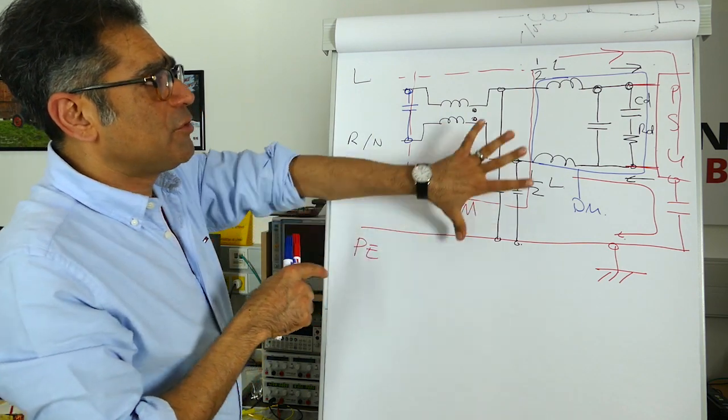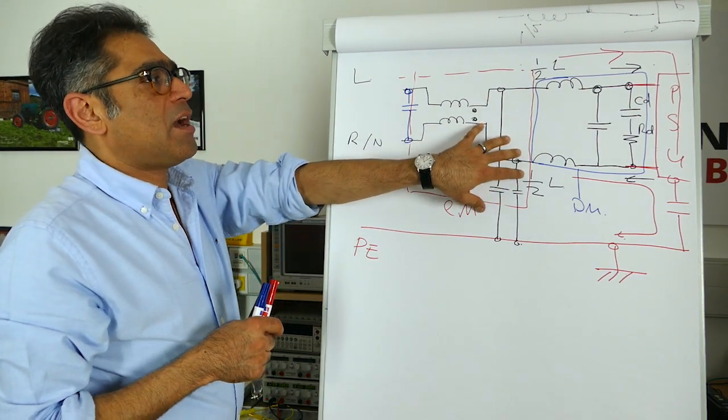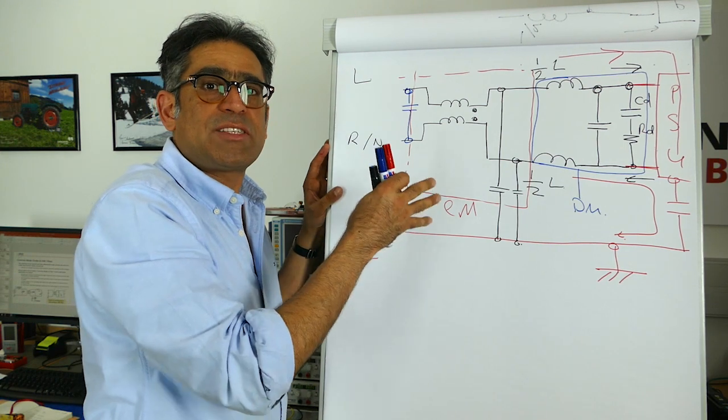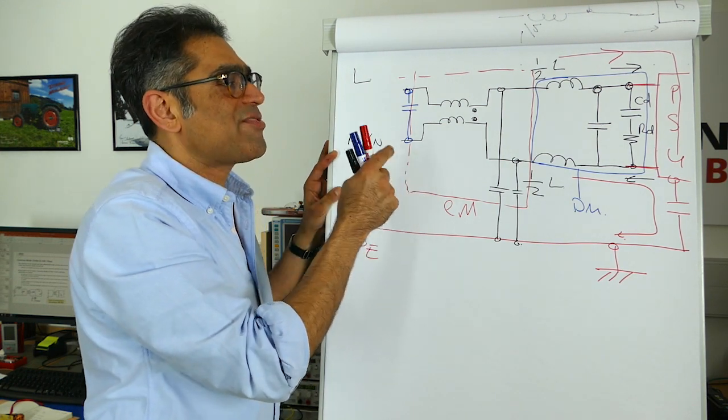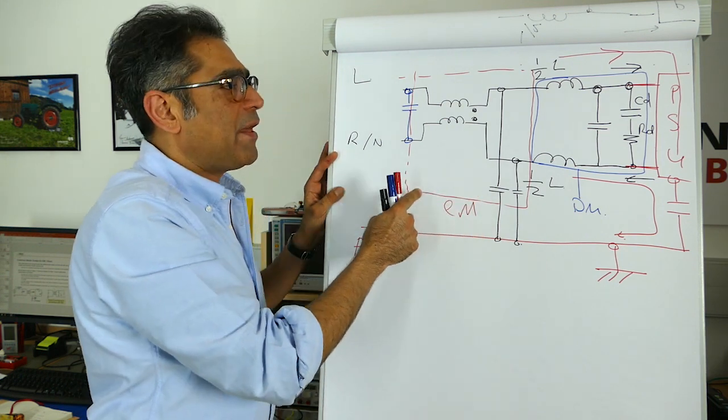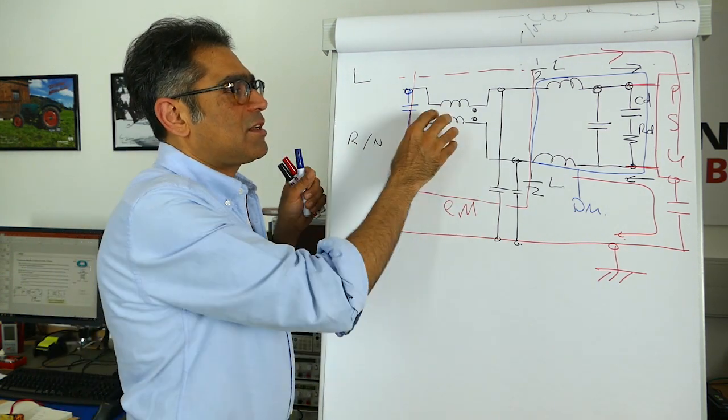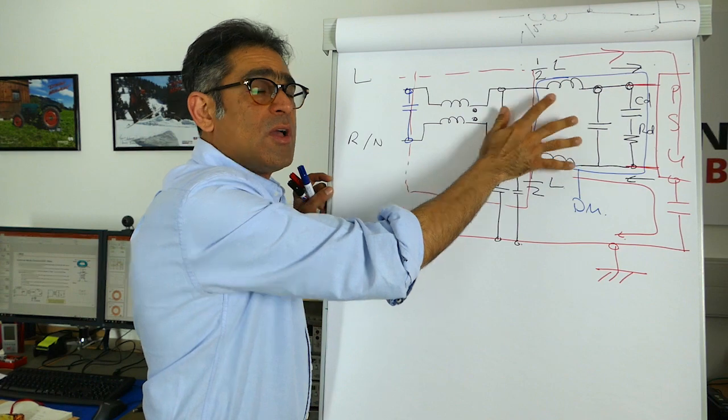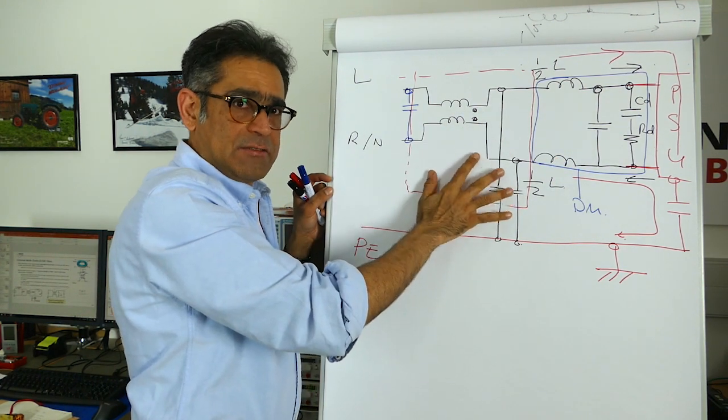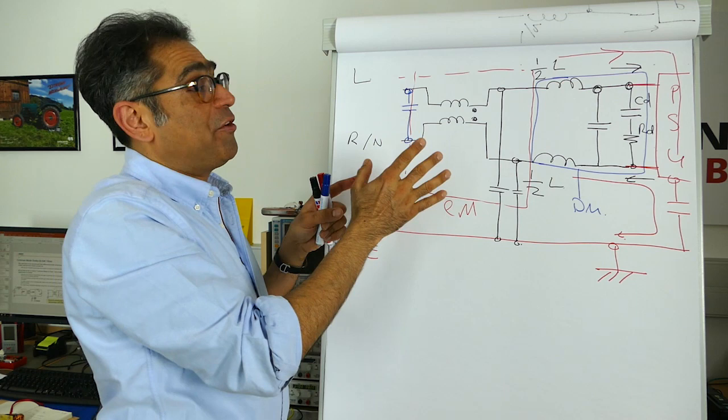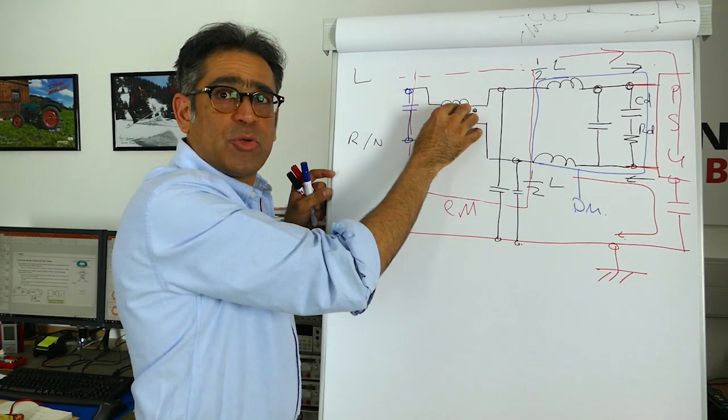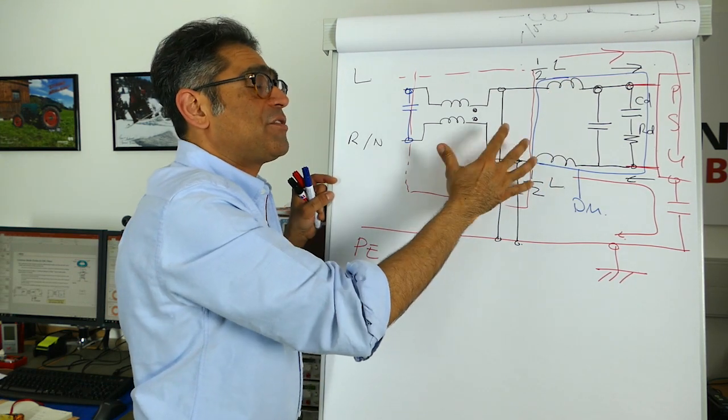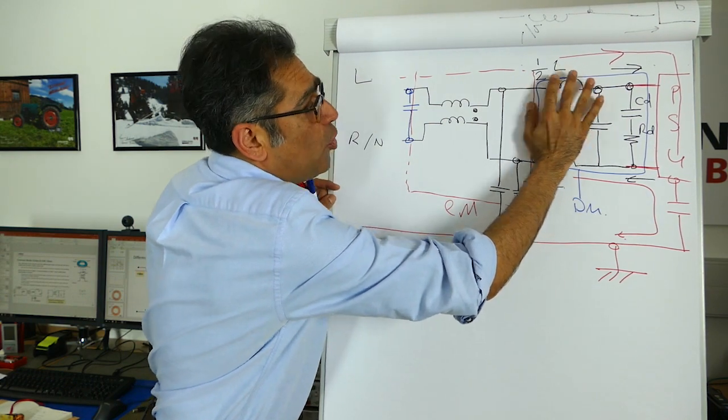Okay, now this is the full structure of the filter, but many times when you see the circuit diagram of a filter, many of these parts are actually omitted and you see a much simpler circuit diagram, but that does not mean that they don't exist. The issue is that the leakage inductance of the common mode filter actually acts like a differential mode choke. We're going to talk about that in detail in another video, but for now please just take my word for it that whatever leaks within this common mode choke is going to act like a differential mode inductor, and therefore manufacturers of filters actually omit these and they only draw this path.